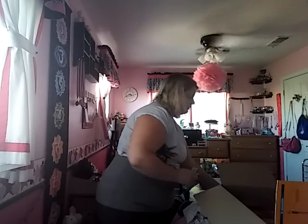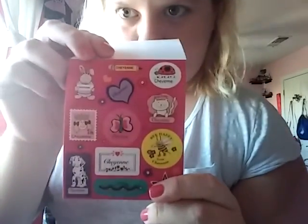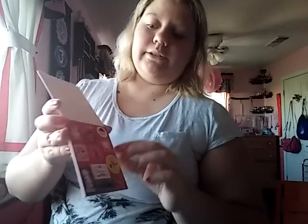And then I also have these cute little stickers. I think I've had them forever, and I think they're for kids, but I just find them so, so cute and adorable. They just have my name all over them. So, especially in college, and if you're in a dorm sharing with a roommate, you always need to label your stuff, so I just thought this would be cute to put on my things to label them.